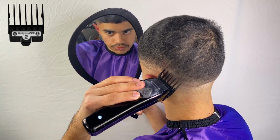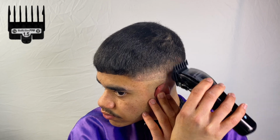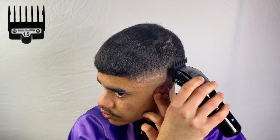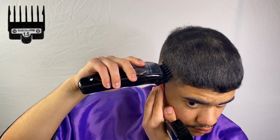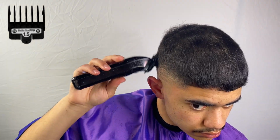You're always going to have to switch and then flick out with the 2 and then dig in with the 3. It's just difficult. Now I have my 1.5 Babyliss guard. Pay attention to the guards that are up in the corner, the pictures. These are the exact guards that I'm using. And I pretty much started with my lever closed on this. This is really going to fade right into the 2.